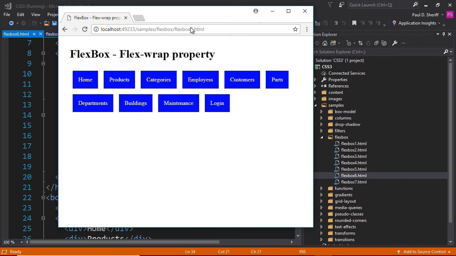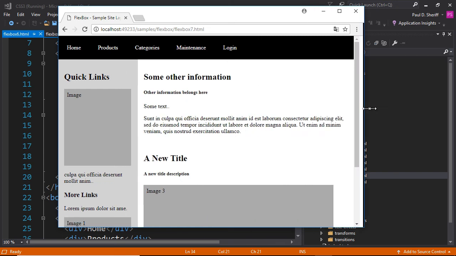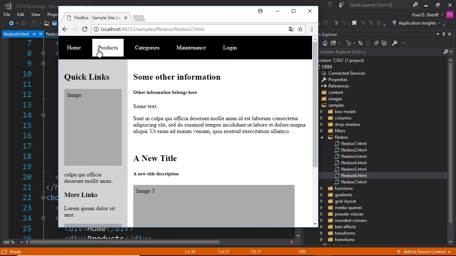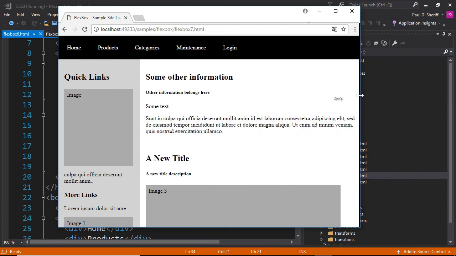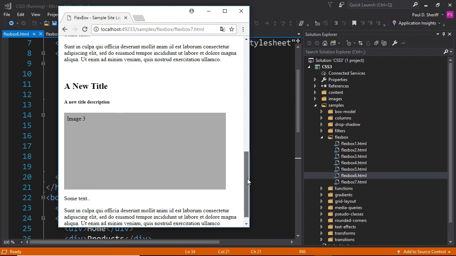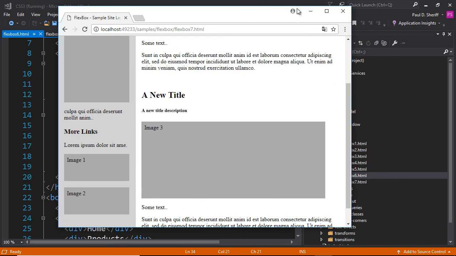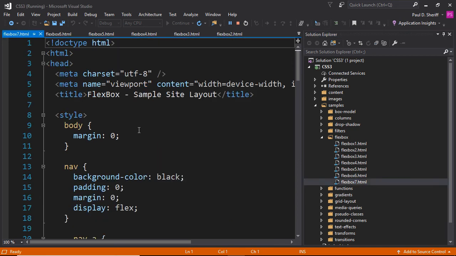So what could we use this for? I mean, obviously navigation's great. We could also use this to lay out a whole website, a whole site layout here. So now, as you can see, we've got a navigation bar up here. I've got a couple of different columns. I've got this one column here that has this light gray background, and then this column here is in white. And notice how it simply changes a little bit as I grow and shrink, until finally I get to a point where it needs to split that column onto another row. Pretty nice. So let's take a look at this guy here.